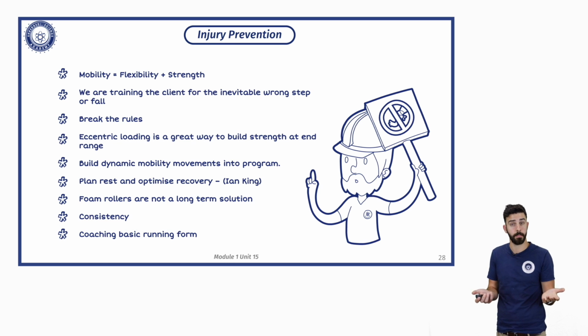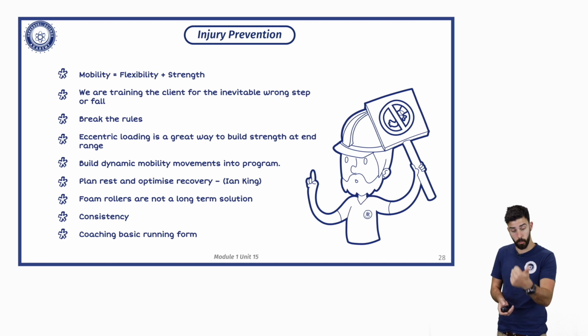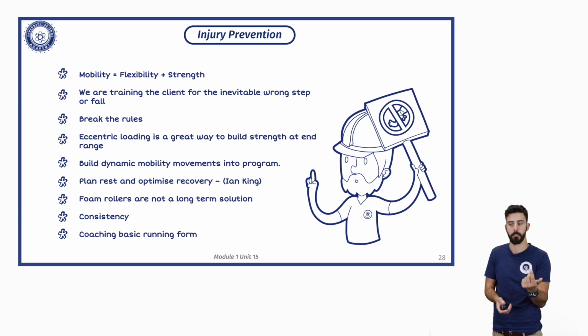And it's a great way to build strength in hamstrings. And what you'll find quite often when people lack a lot of mobility in that area is they'll cramp up. And that cramp is an example that the muscle's weak, it's fatigued, and that's what causes that cramp. A lot of people will say it's electrolyte balance being wrong, or a number of reasons of what causes cramp. But the main reason is unfamiliar movement pattern and fatigue. They're the two main reasons that cause cramp, and we can avoid that.